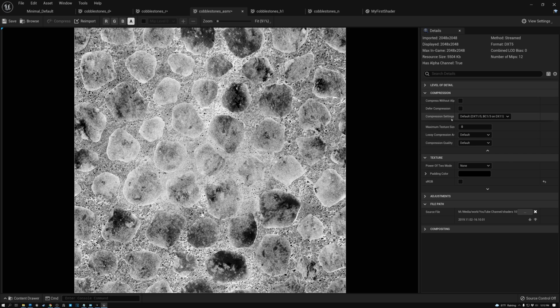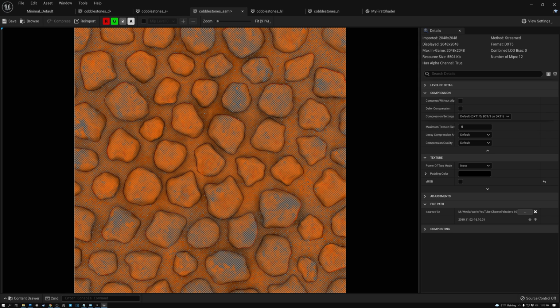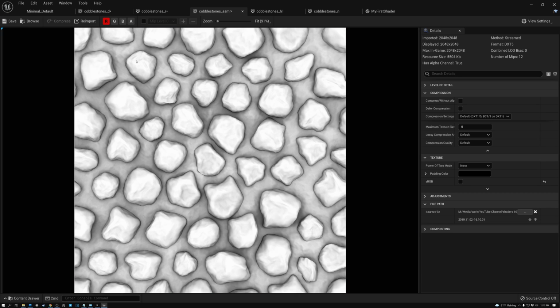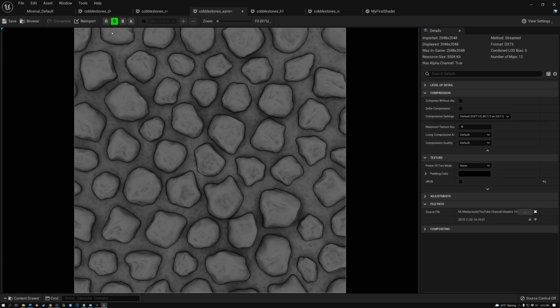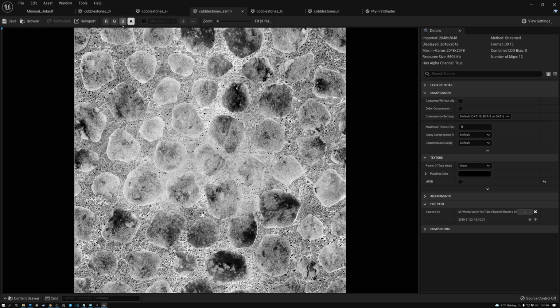And you can see again, my compression settings are set to the default DXT1, 5, or BC1. In this case, the engine has automatically selected DXT5 for my texture because it has 4 channels instead of 3. And you can see again, I've got sRGB unchecked because this data is not color data. Even though when I have all these on, it looks like color, it's just because each of these different channels is using different amounts of black and white, and they contribute to make it look like color, but it's really not. These are 4 separate data types stored in the 4 different channels.